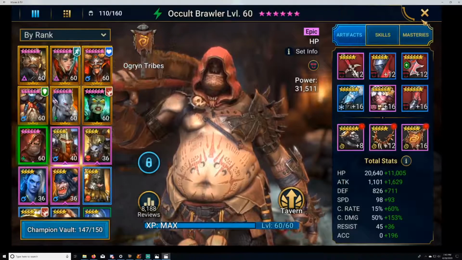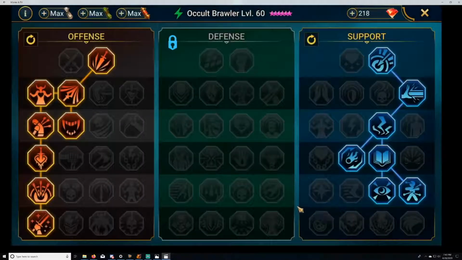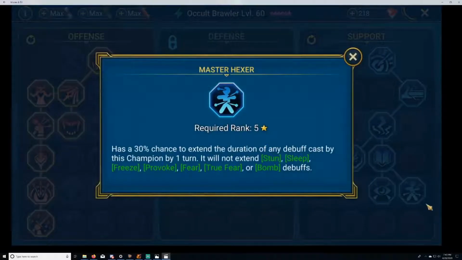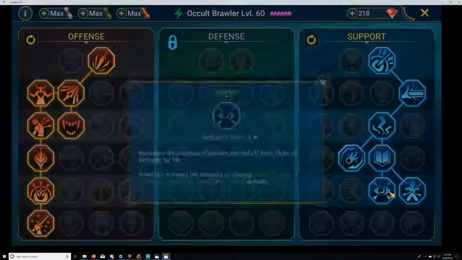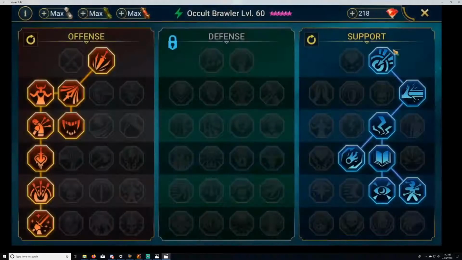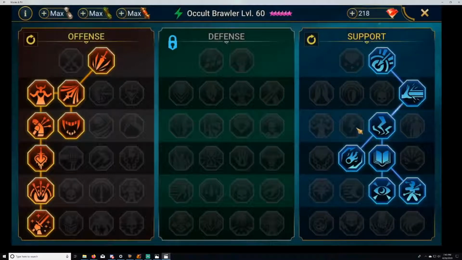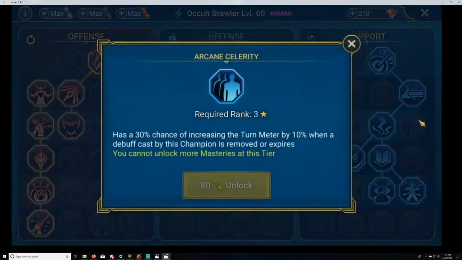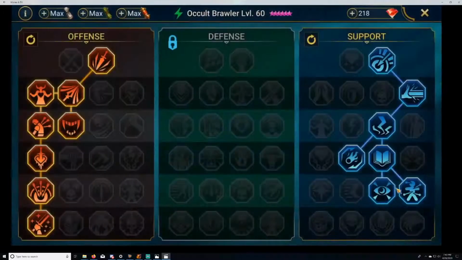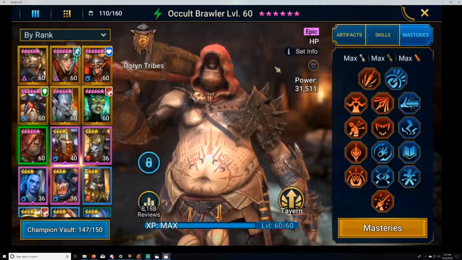Other than that, the masteries are support and offense. I got Master Hexer just to give you an extension for debuffs. You don't really need Sniper. I don't know why I selected it, but I'm not paying the gems to redo it. The lore is just extra stats more or less. And you want to make sure you don't take those 2 abilities there because you don't want extra turn or extra speed, so you go faster and puts everything out of place.